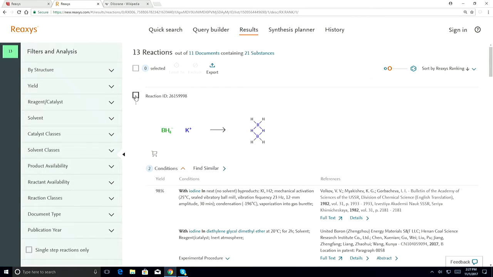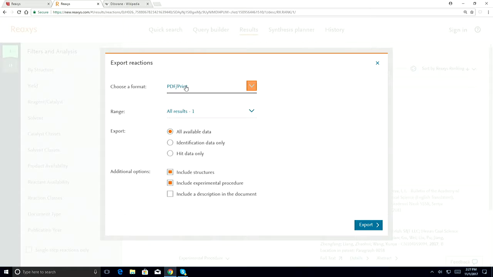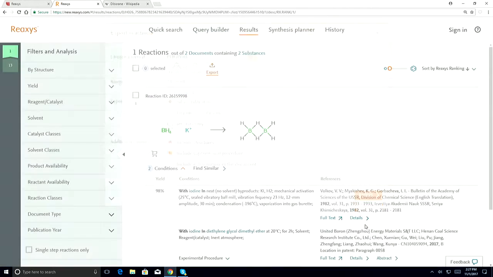Now let's say I'm interested in this one here. I could click it, then go limit to or exclude, and I'm going to limit to it. Now I can export that. I can export this as a PDF. If I was doing data, I might want a Microsoft Excel file, but I could also do this as a Word file. I'm going to do it as a PDF.